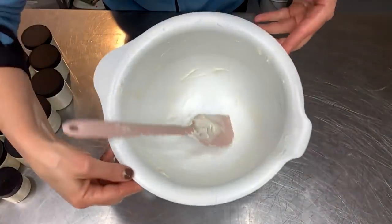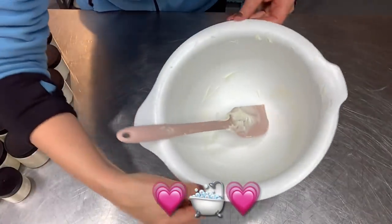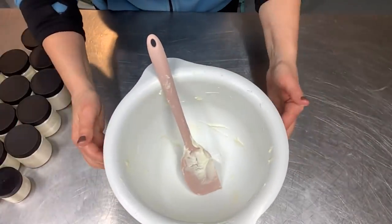So there it is. I'm gonna bring this up to my bathroom for after bath time. I'm gonna use it up, not a bit goes to waste here.